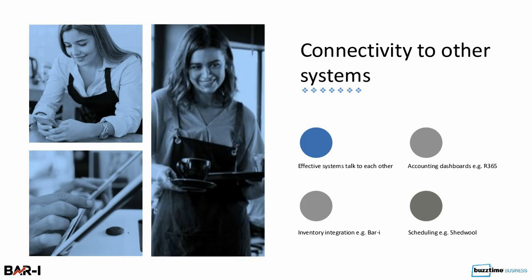Something that's close to our heart because it pays our bills, but inventory integration is another example of systems talking to each other. In the case of bar inventory, essentially what we do is take an itemized sales report from the point of sale, which shows us which buttons were pressed during a set period, and then we write a recipe for each one of those buttons. When you press that Jack Daniels button, typically we know that 1.5 ounces of Jack Daniels should have been served. That's a simple case, obviously. For the likes of a Long Island iced tea or your signature drinks, it becomes difficult. With craft cocktails, we're perhaps having changing menus, a cocktail of the week.